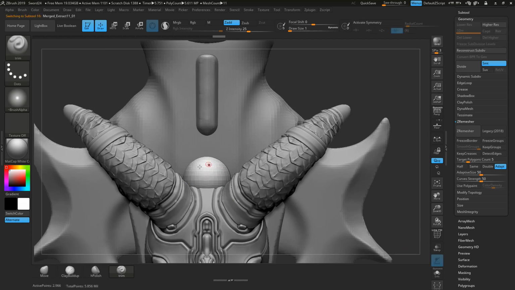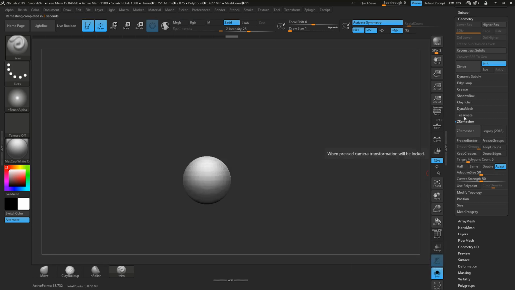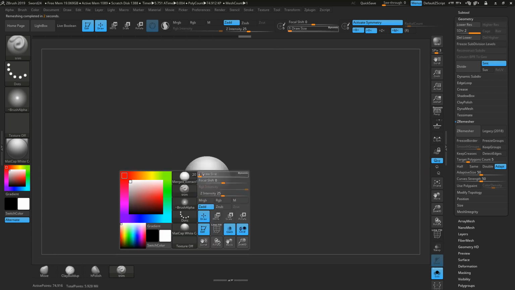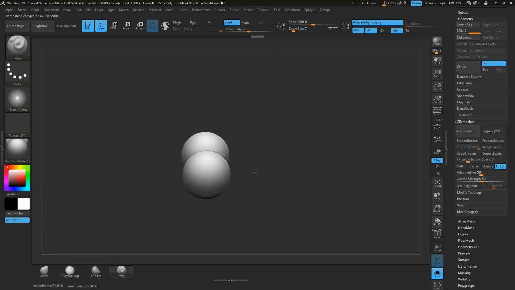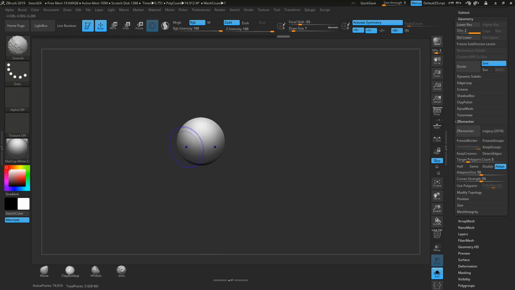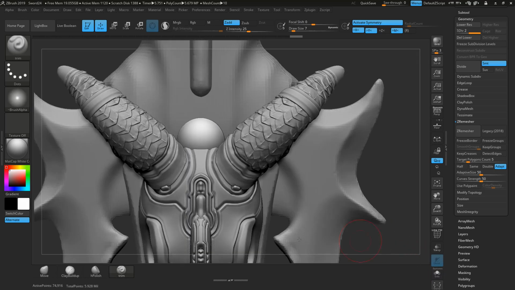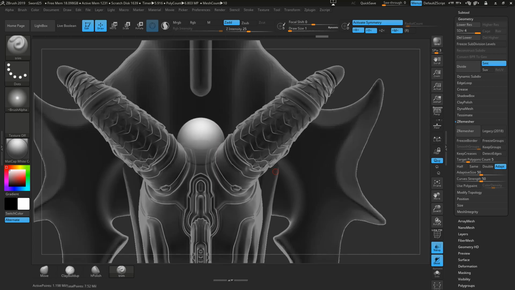And as a next thing, I want to work here on these spheres. So let's make sure to have symmetry on X and Y. And then I'm gonna Z remesh it. Take it into isolation mode here. And divide it. And also smooth it a bit. Remember, when we do it from the front, that means we also apply it to the bottom. I'm gonna divide it 4 times. That brings us to 1.2 million polys.